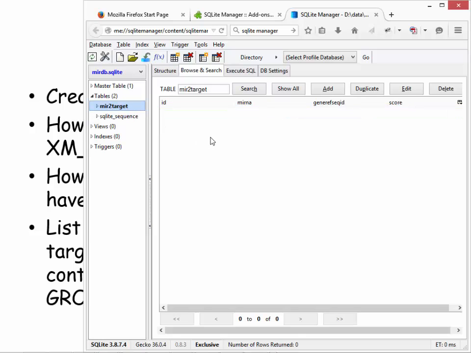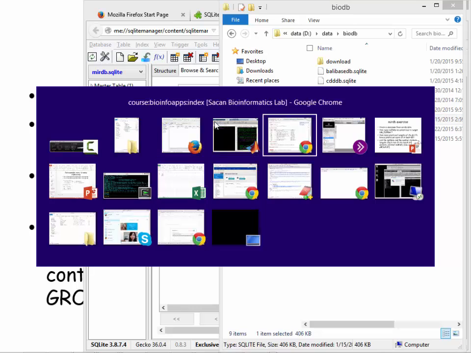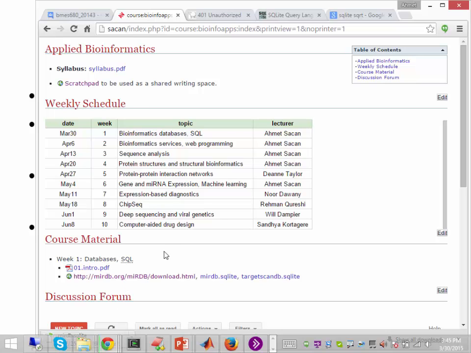All right, mir to target is empty on my computer. And I need to wait a long time before it downloads. Did you have to wait that long too? Yeah? No? Half an hour. That's longer than I want to wait.